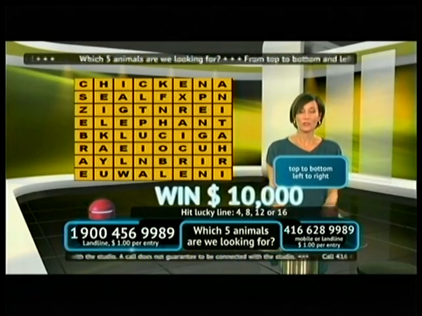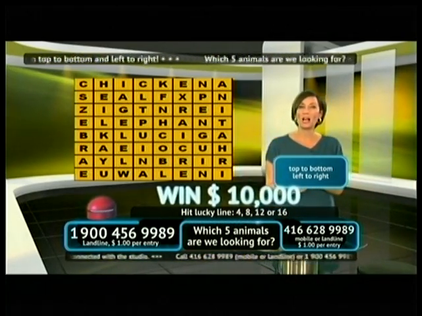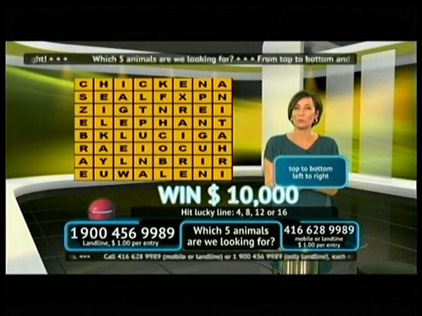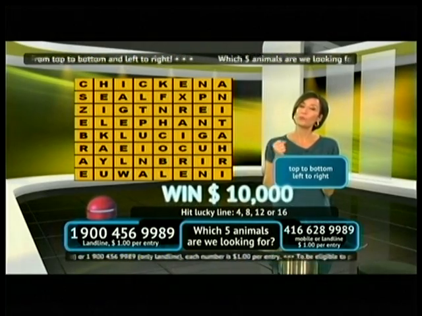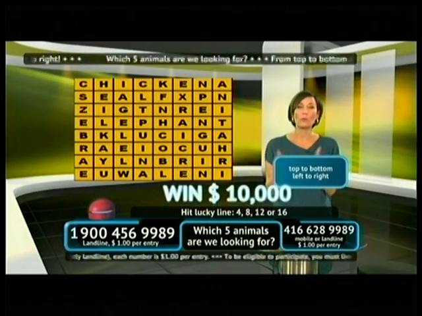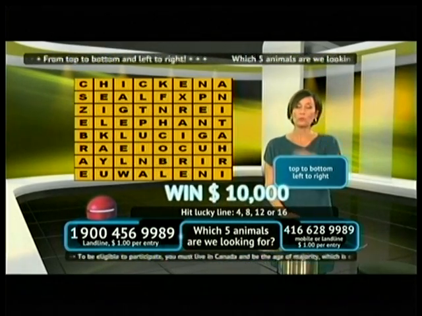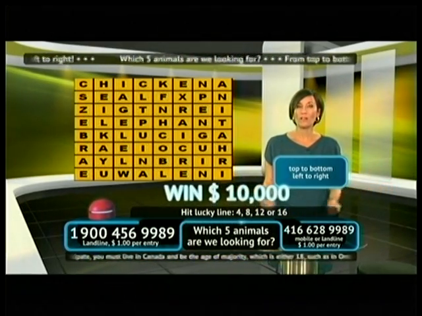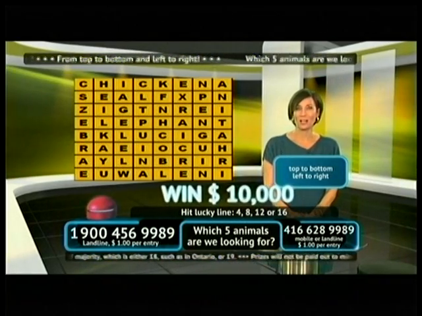All right, folks. If you're just joining me now, welcome to Moneyquizzer. We are playing for $10,000. 10,000 bucks, folks. We have 4 lucky lines open for you. That's 4 ways for you to reach me here live in the studio, and we are looking for 5 animals. All of these animals can be found in this puzzle right here. You just tell me which 5 animals we're looking for, and I will give you $10,000.